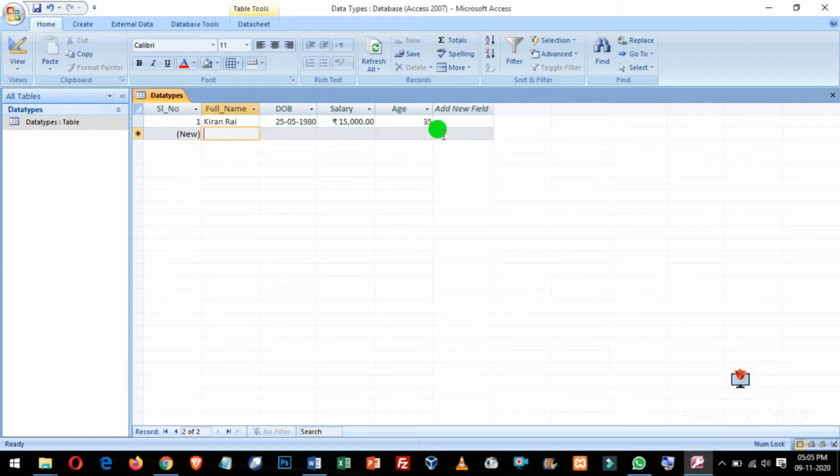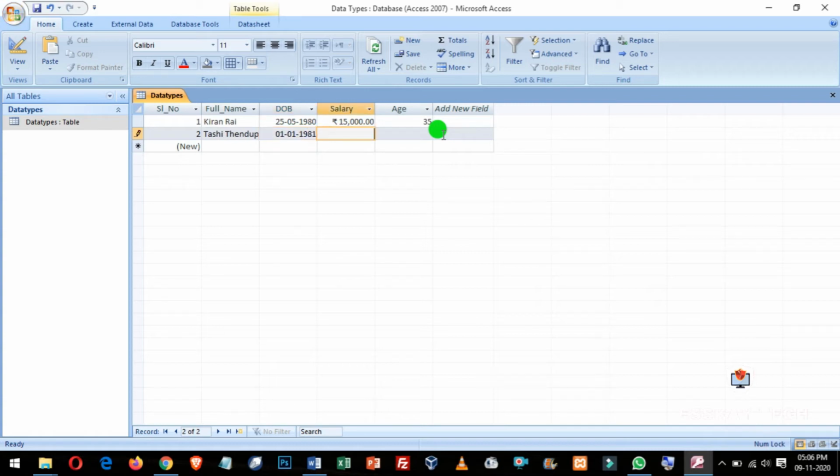Now I go to the next. I'm pressing the tab key on the keyboard. Now I've got the second one. See, as soon as I type the second name, the number changes there automatically. Let's try it in a different way. Let's say I'm writing 1st January 1981.